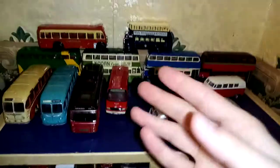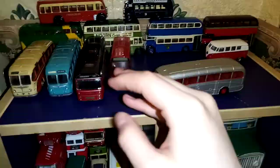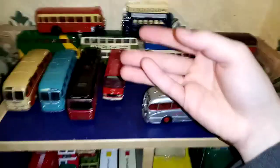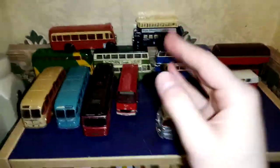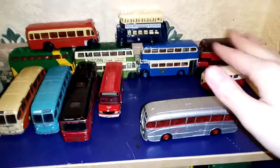Companies like this will go further into detail, or there might be higher brands of model cars, trucks, buses with extreme detail, like, my bus is better than that bus. But it's what you're happy with. I'm happy with Corgi, Matchbox, Hot Wheels, any common diecast maker mainly. So that's diecast, but not really collectible.